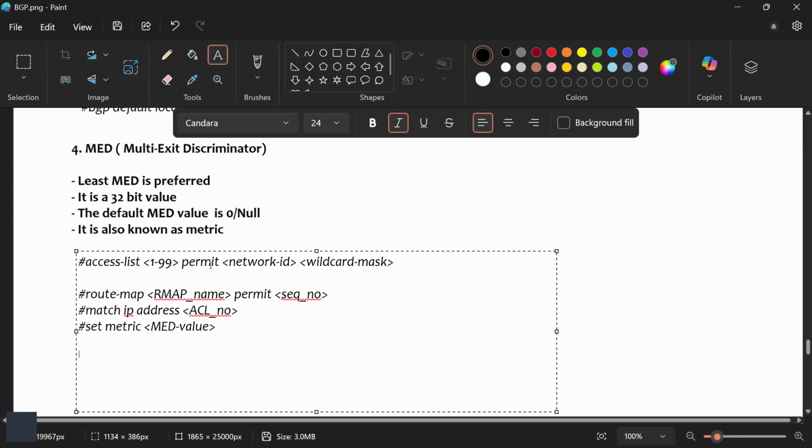Then you use the route-map command again, route map name, permit. For the rest of the routes we don't want to influence, so we'll use a higher sequence number.